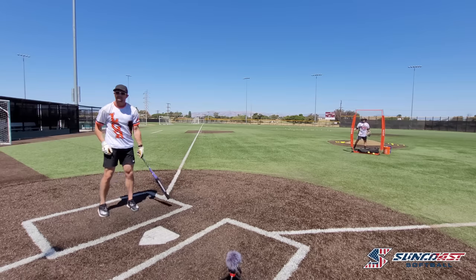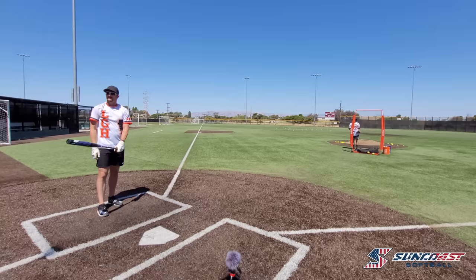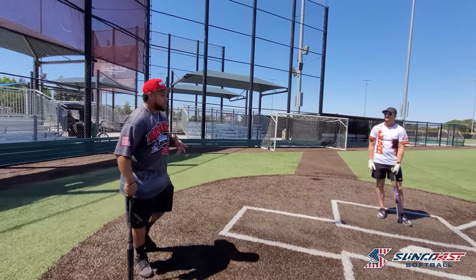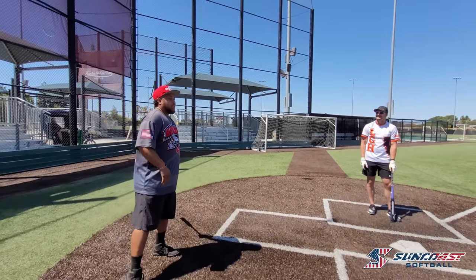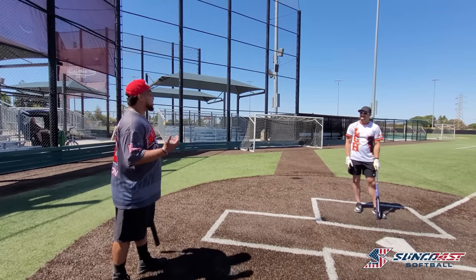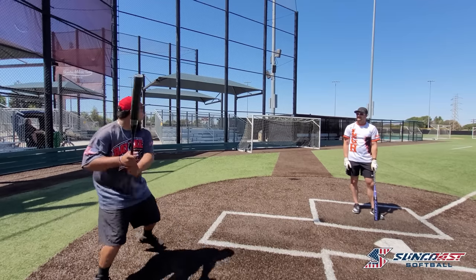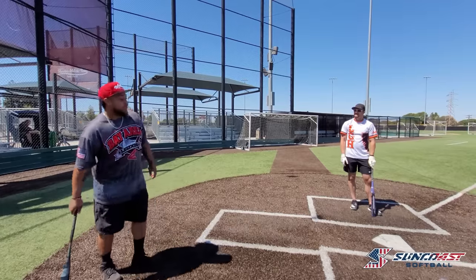The main thing about cutting the ball: cutting the ball is a softball term, I should say. Because we're all baseball affiliated, everyone's played baseball, and I could tell you still have your baseball stuff. If you start cutting the ball in BP every time, it'll be a softball swing mixed with your baseball swing. You'll start learning the power, where you could get all the power and everything from it.